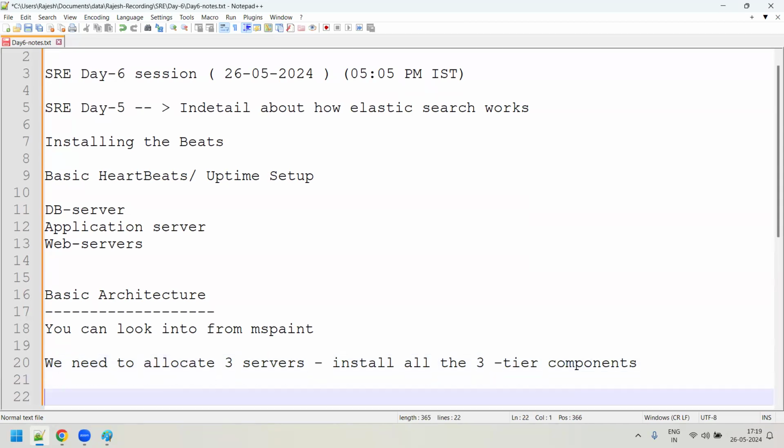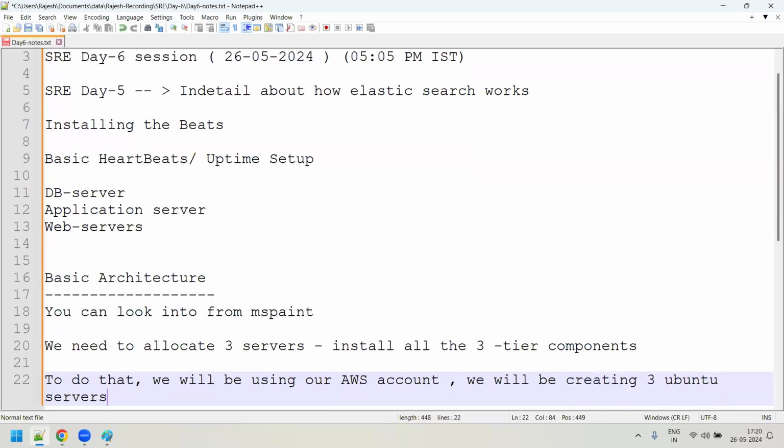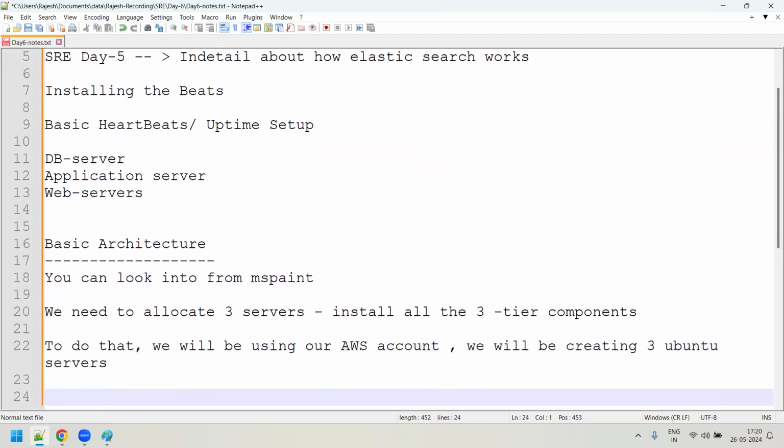To do that, we will be using our AWS account, and we will be creating Ubuntu servers. Is it clear, guys? So we will be doing that.